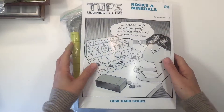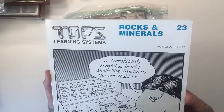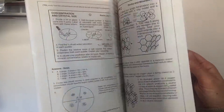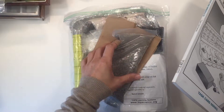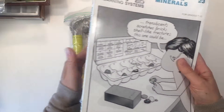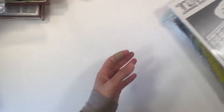There's one kit that we didn't get to that I kind of wish we had done at least one or two projects from. It's called Rocks and Minerals — this is the TOPS Learning System, and it comes with an activity book and materials to do the different projects. This was a hand-me-down from a friend, but I'm pretty sure all the material was there. We just didn't get a chance to do it.